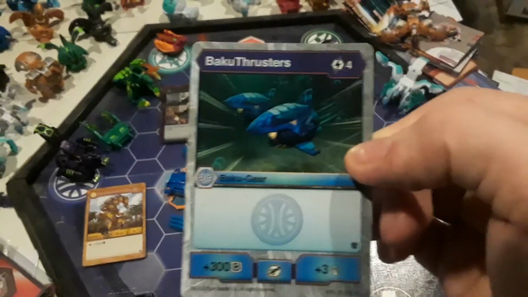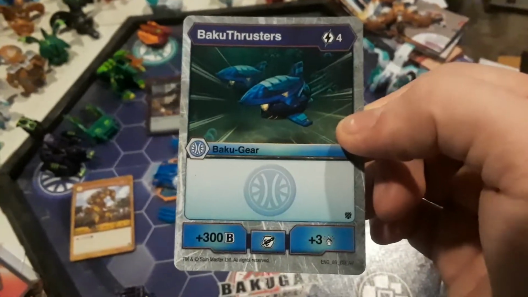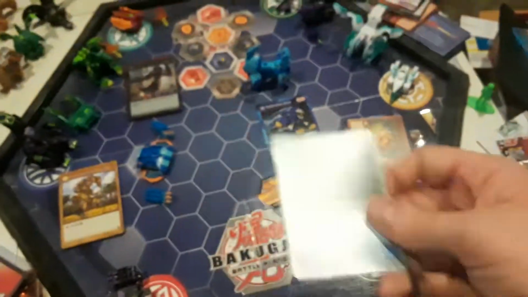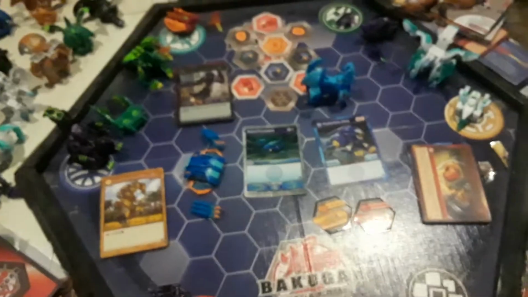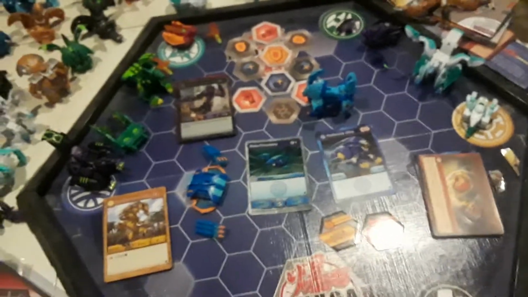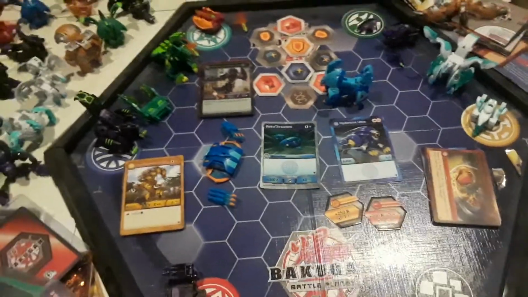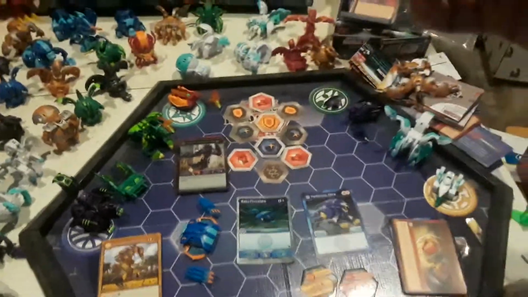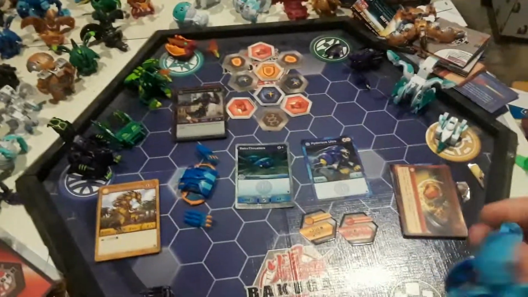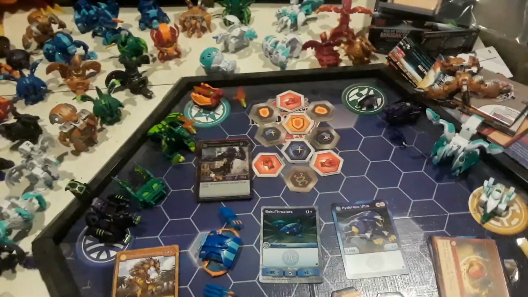Baku Thrusters, 4 energy for 300B and 3 attack. I think they try to give you weaker or decent-ish cards when it comes to certain characters. But unless you're Chaos, I think Chaos is the only one that has like 1,000, I believe. I don't remember. So let's go ahead and I'm gonna move some stuff around, and I'm gonna try rolling them out. So yeah, be right back.